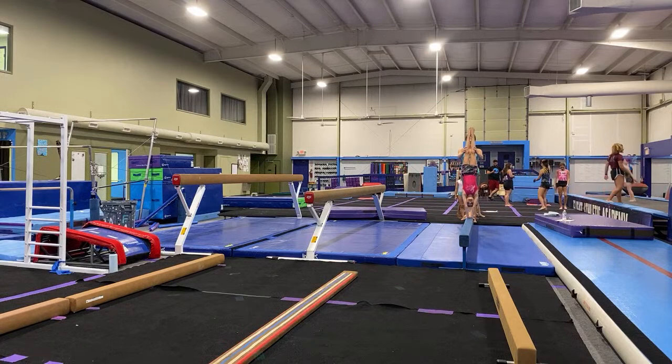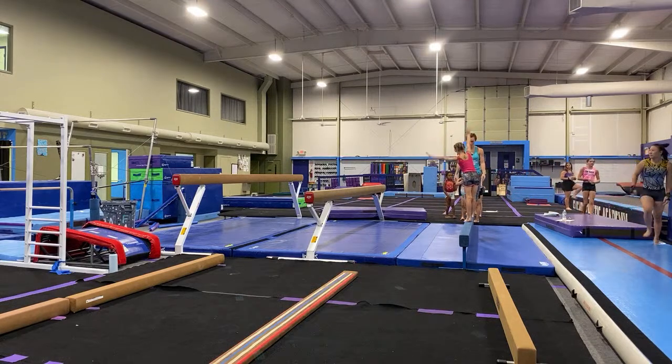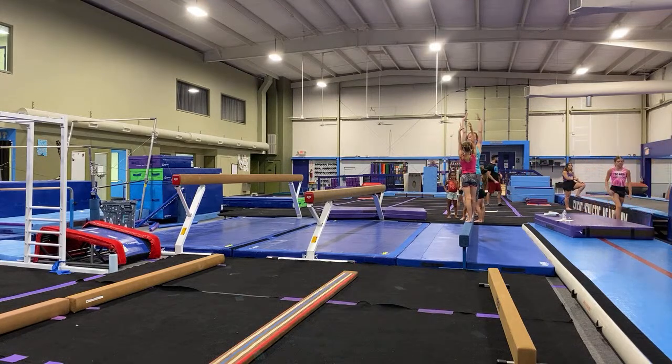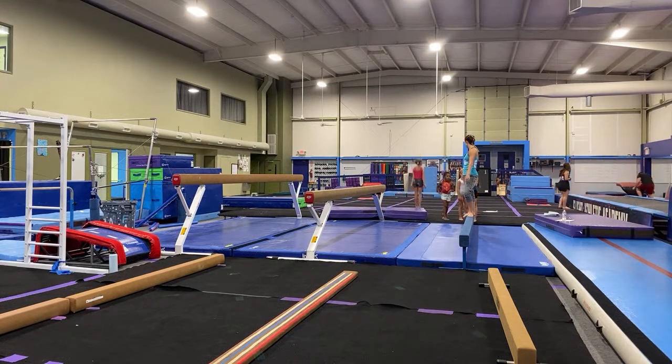All right, little baby split. Tiny baby split, holding, holding, holding, and I'm gonna push her down, and she's gonna try to stand up, no sharing feet, one foot straight in front of the other, up tall and finish, good job. All right, come on, McKinley, ready? Oh, Mila, you can hop up.